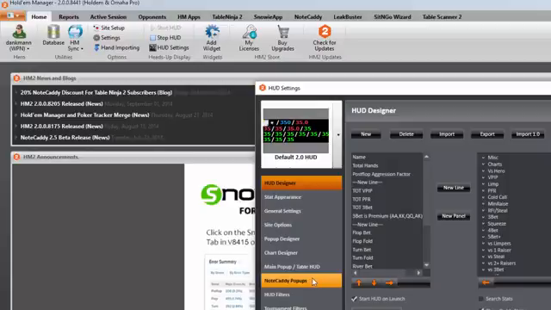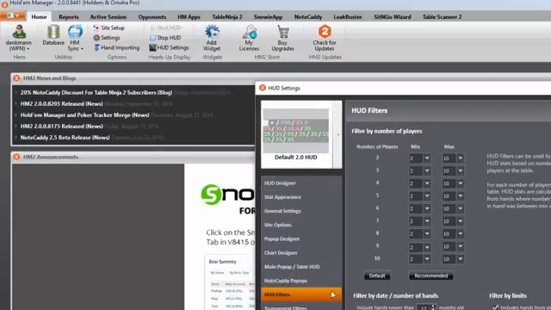One last thing I want to show is how I adjusted my HUD settings to be more exact. So you click on the HUD settings and on the HUD filter tab, and I'm going to adjust for the number of players so it's more exact. The HUD adjusts itself to only show stats for these individual ranges of players, so that I don't have a full ring table with 9 players showing the same stats as a heads-up table. Because you have to adjust your game with the number of players that are on a table at any given time.